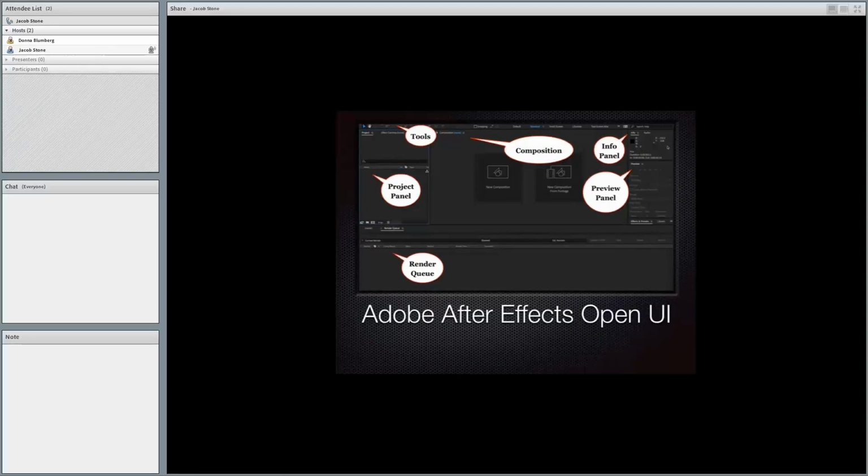It shows the render queue at the bottom when you first open it up, but later on that becomes the composition timeline when you open up a composition. You have your preview panel on the side where you can set your play settings as you're playing a composition. And then you have your info panel, which shows the info about the composition. I rarely use the info panel, but it depends on what you need to do.